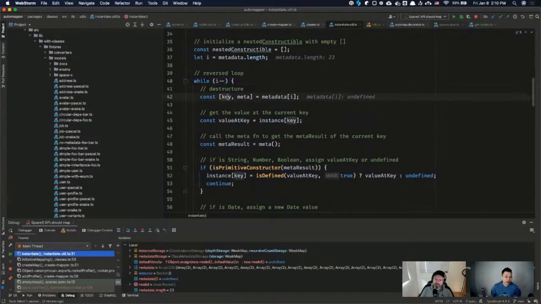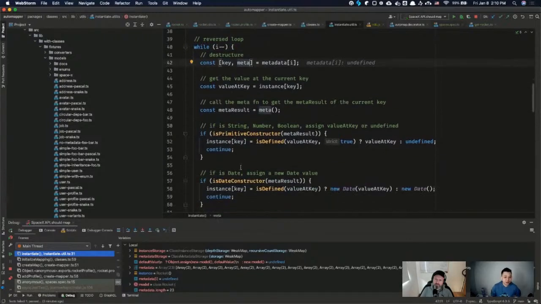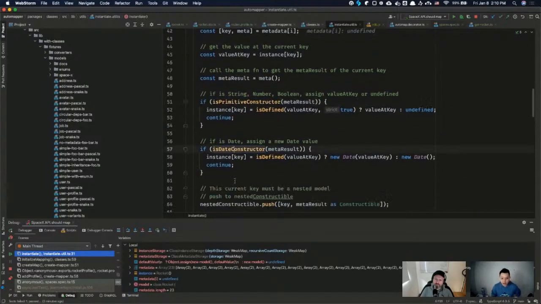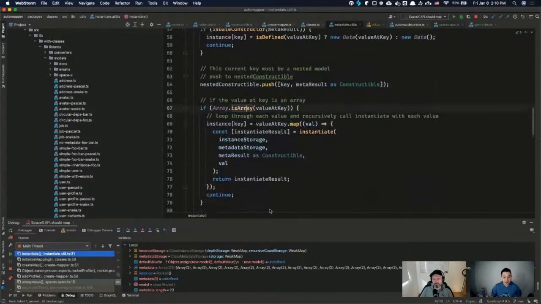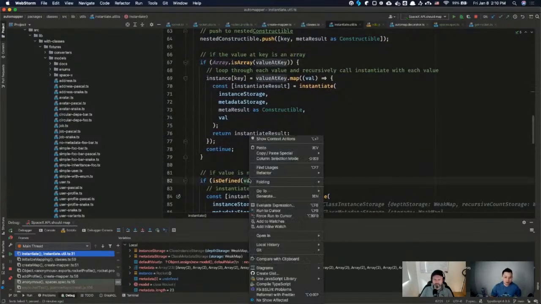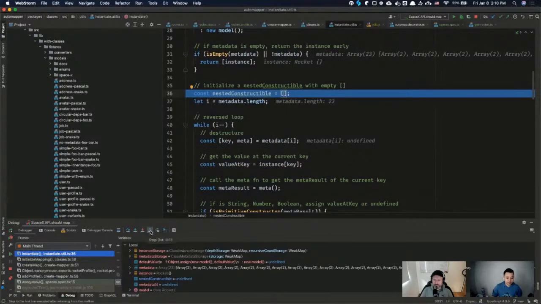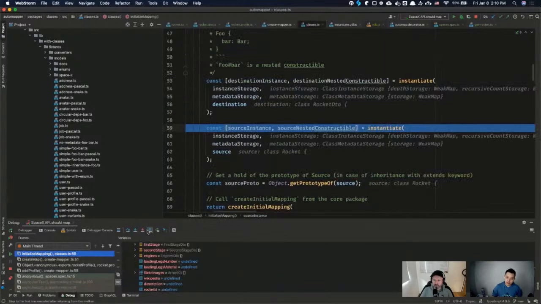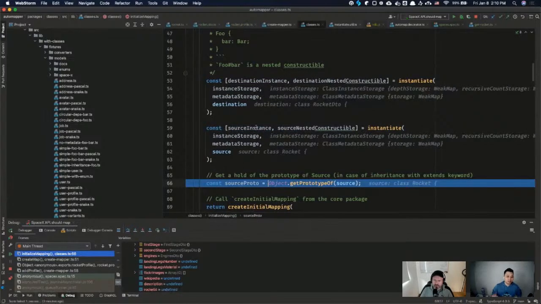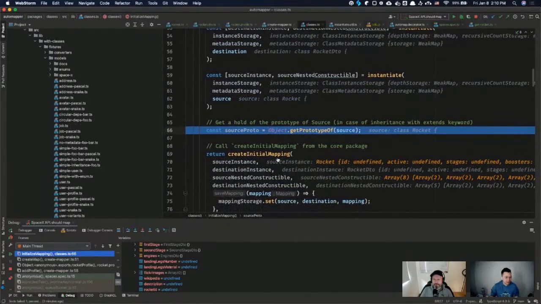All right, so I just grab the key, grab the meta, and check if it's a primitive, if it's a date, if it is an array, if it is an object, and so on. All of this is just trying to find the type, to get the source instance with all of the properties populated. And then here, just getting to some JavaScript stuff.